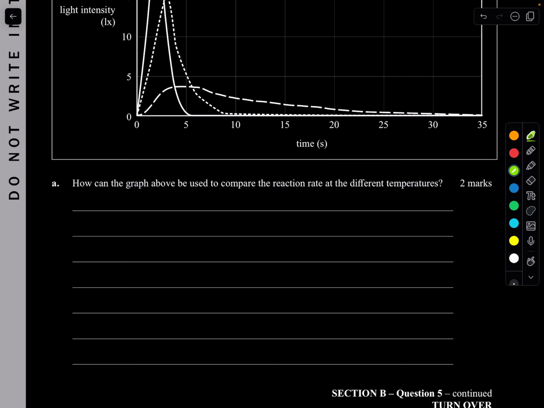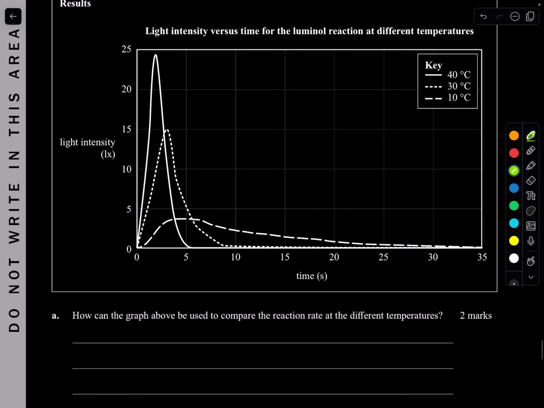Easy. Let's talk about some things that we can use to compare the reaction rate. One of the best ways is the gradient. It's always one of the best things to use to measure the rate of reaction. Have a look at the gradient of the 40 degree one. Its slope is very, very steep, meaning its reaction rate is very, very high. Whereas for the other ones, of course, the steepness is becoming lower. And for the 10 degree one, you can see it has a very low reaction rate because it's much less steep. Its gradient is smaller.